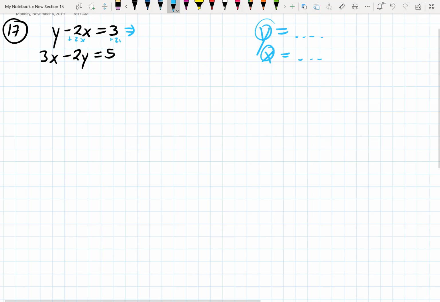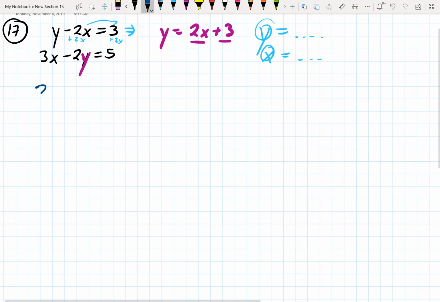to both sides, kind of sending the 2x over to the other side so that I'll have y equals, I can either say 3 plus 2x or 2x plus 3, doesn't matter. But so you add 2x to both sides, so you'll get a nice positive 2x, and then the 3 stays positive. Now that you have the y isolated, you can substitute that y in for that guy.